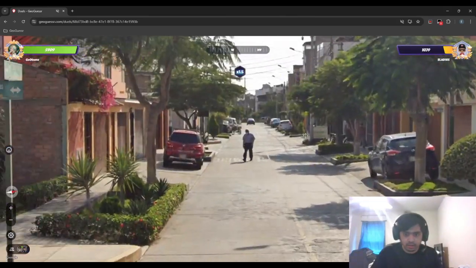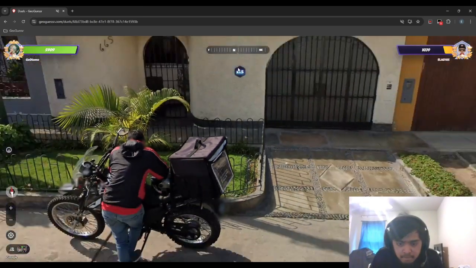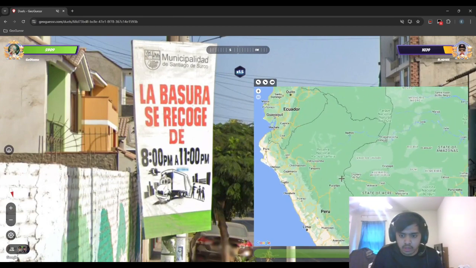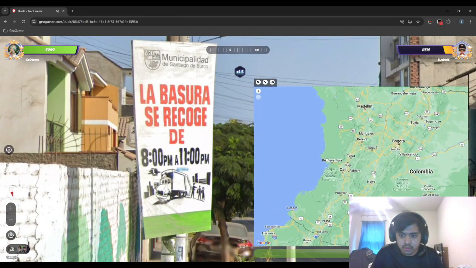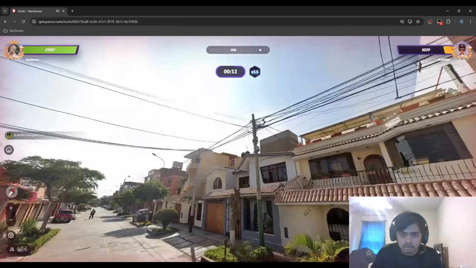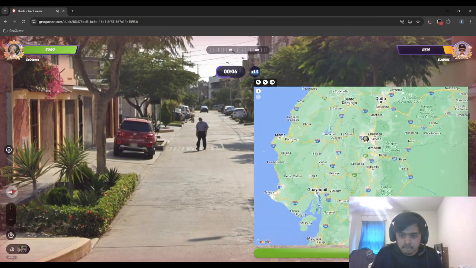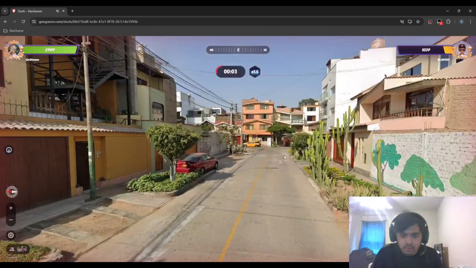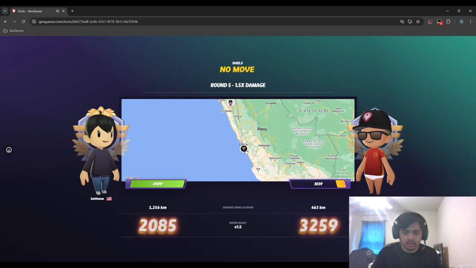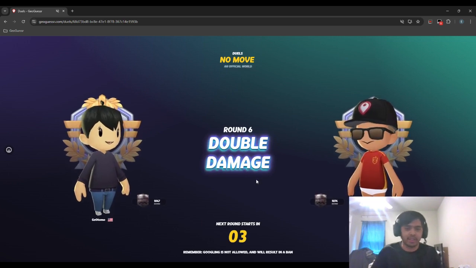Colombia here, or is it? Oh, it's Peru. Okay. Oh, it's Lima. Oh, there was a tuk-tuk there, wasn't there? Yeah. Should have just gone Lima. I actually would have won if I just gone Lima.